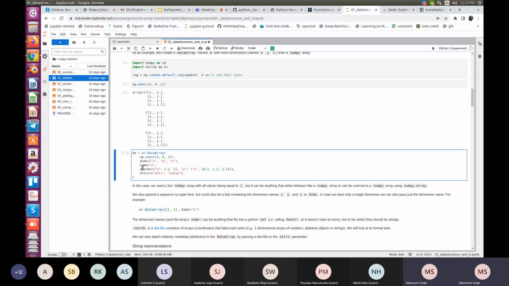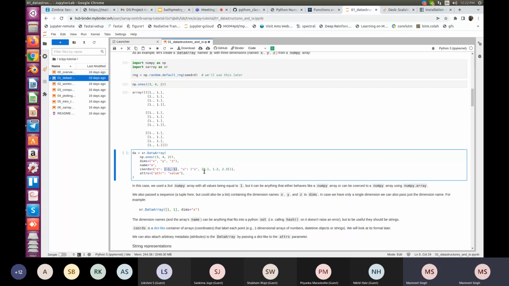Dims and coordinates might sound the same, but they are different. If you don't pass coordinates, you would have the dimensions, but those dimensions would not have any values. But if you pass coordinates, you are saying that the last dimension is z, and it has a shape of 2 in the last dimension. What are the values of the z coordinate, or z dimension? That you pass in coords.